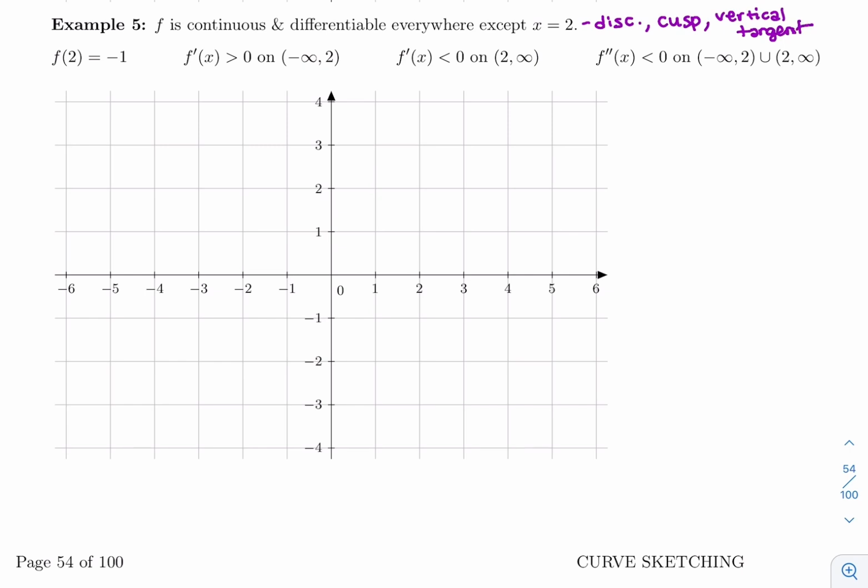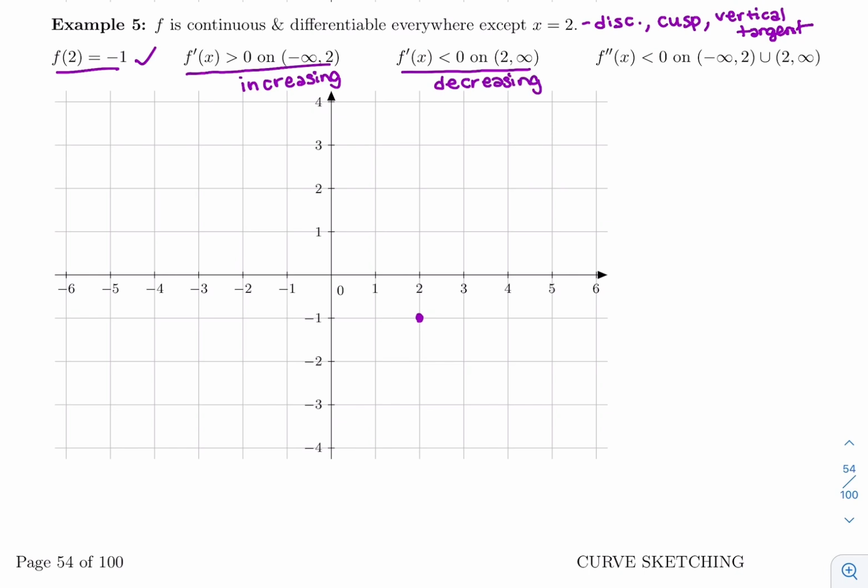Otherwise, we're going to follow just these explicit instructions below, and make sure that at x is 2, we're not differentiable or continuous. Our first condition is f of 2 equals -1, so we have a point to put on here. Here's the point, x is 2, y is -1, so I've met that condition. Next, I want a positive first derivative from -infinity to 2, so I want to draw something that is increasing. And then from 2 to infinity, I'm going to switch to being decreasing.